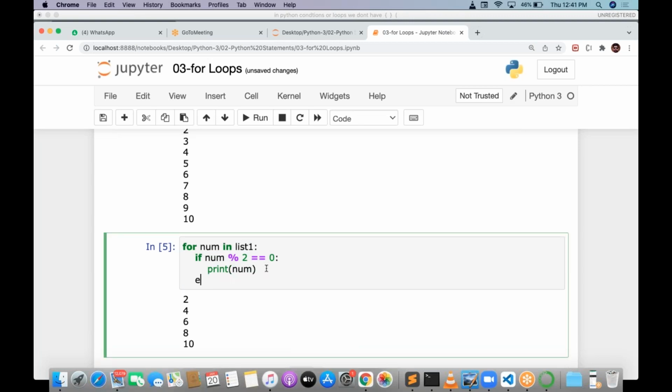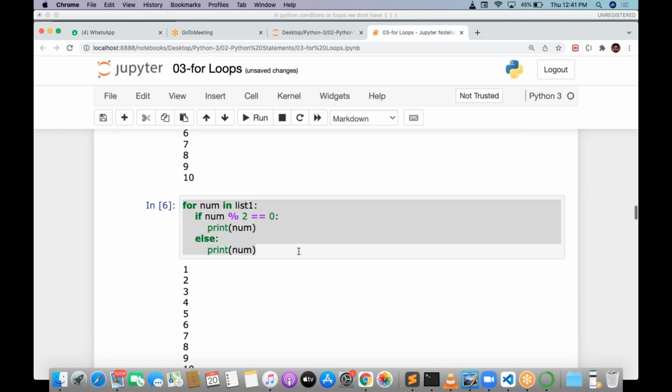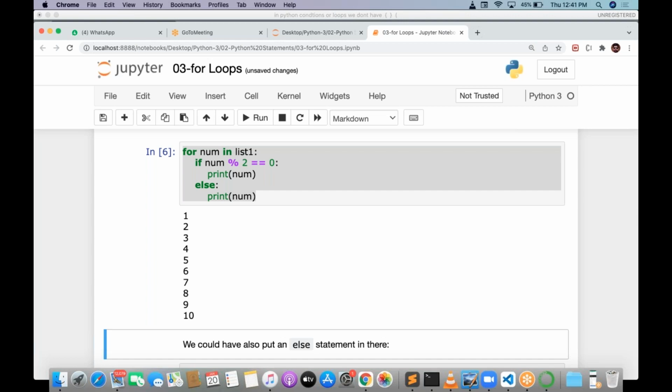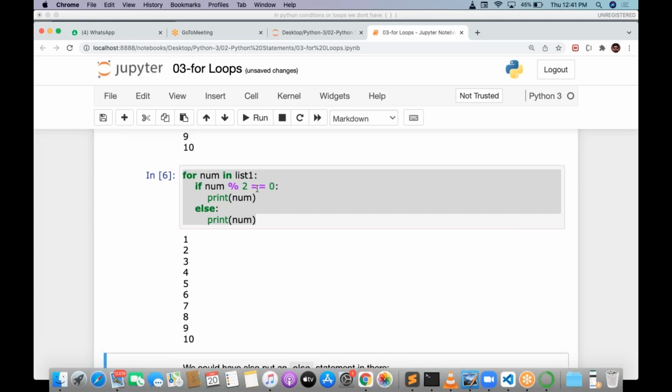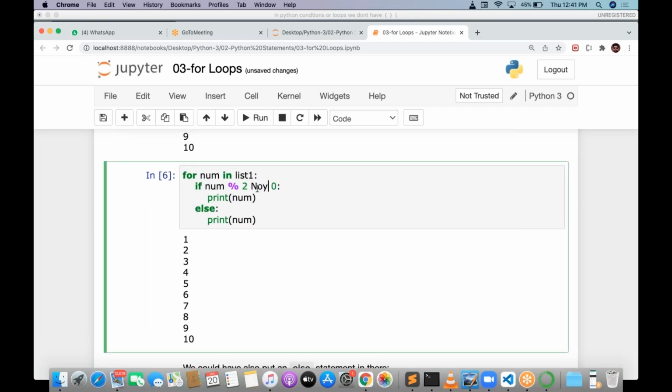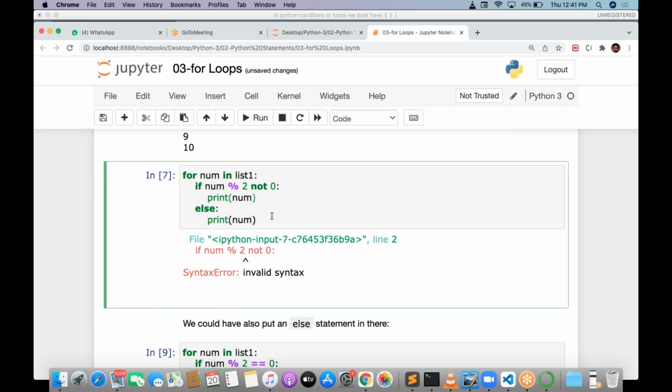Else, print num. True అవుతుంది కదా? Not. Oh, not equal to. What is not equal to?